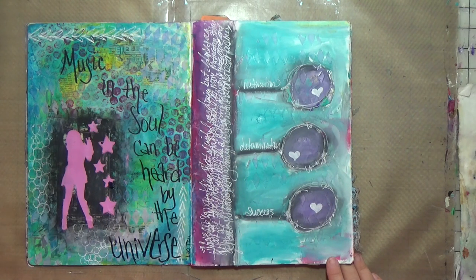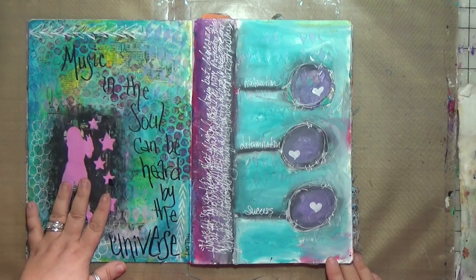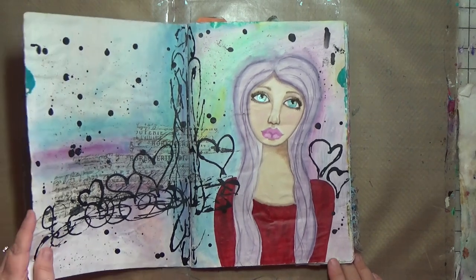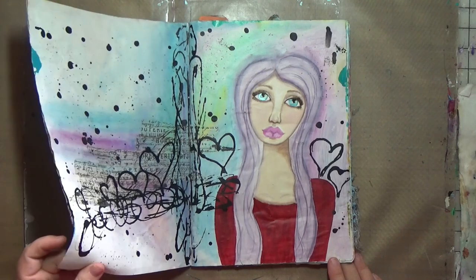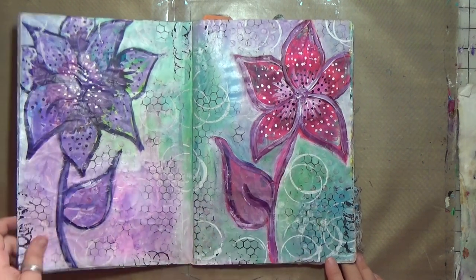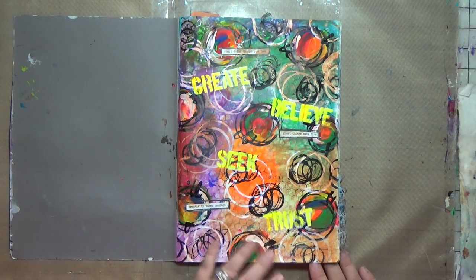This is a finished journal page that I really love. It's just got stuff, and then covered-up stuff — who cares, right? This one is pretty much done; I think I actually used this for an inspiration stick challenge and I used this journal so I didn't have to feel crazed about what I was doing. That's a finished journal page. This one might have been a 'creating on the couch' — a really kind of awful girl face, but I loved her at the time; things have come a lot further since that day. I've had this for a long time and wasn't sure how I was going to use it, and now that it's become my junk paint journal, I freaking love it.